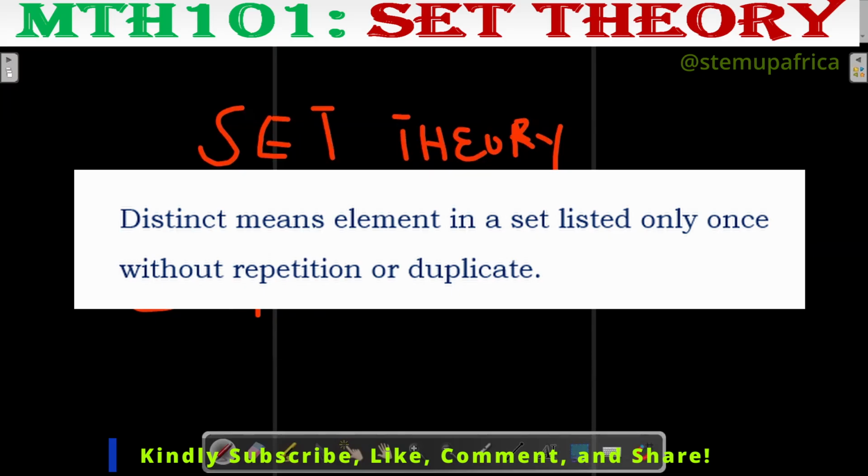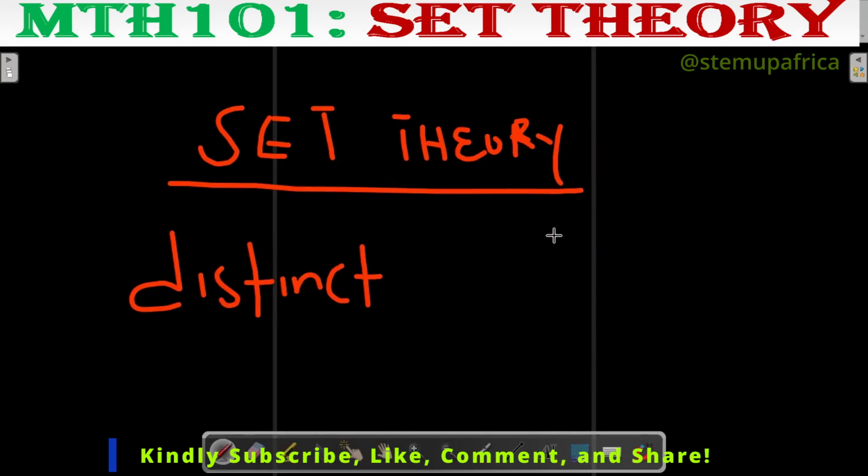So when I say set is a collection of distinct objects, I mean those objects are just once. You don't have to repeat it. I cannot have things like, for instance, spoon, plate, then spoon again. You cannot have plate, spoon, then another plate. So it should just be plates once. That's what I mean by distinct objects.